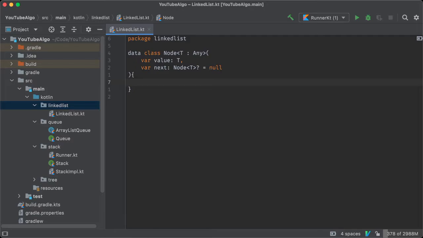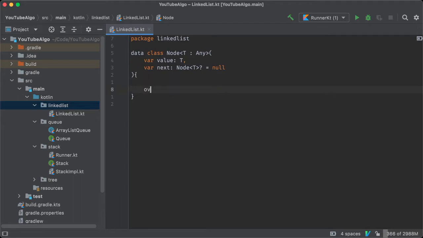Practically speaking, you don't really manage a linked list by having one node and trying to access its next pointer and then its next pointer. It's just not practical when you're dealing with a large list. You create a linked list instead as an independent class which manages nodes inside. This we'll see later, but let's start off with something simple, like the core of this problem, which is the node class itself. It takes a generic type any, not optional, not nullable. It has a value of generic type.